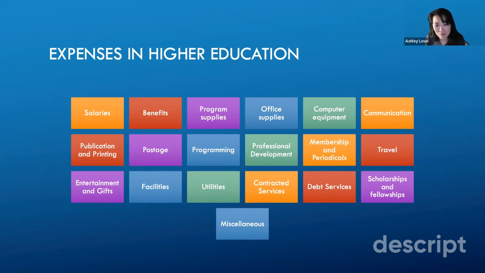And a lot of times it's hard to remember all these things that go into running a business. But those of you who have a business know that all these little things add up. And these are things that you also have to take into consideration in higher education as well. So this is in chapter 2. It starts with revenue, and then it starts with expenses.